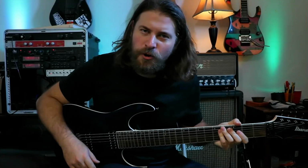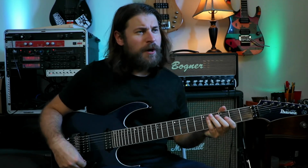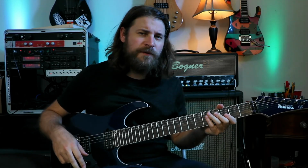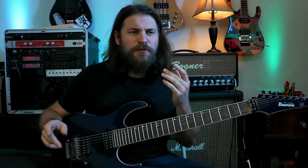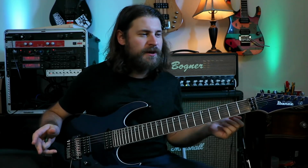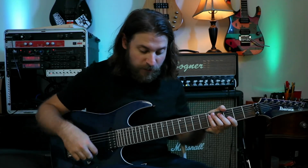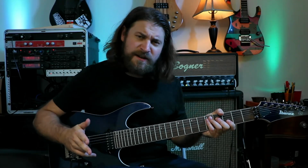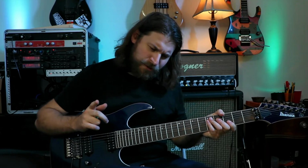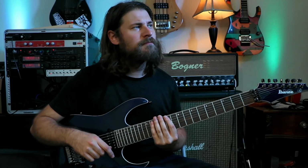Now this next part hoodwinked me, it flabbergasted me for the longest period of time. When I was a teenager learning how to play this stuff, I couldn't wrap my head around it at all. I was just playing a bunch of random notes at random speeds, just trying to blast through it because I felt like there were just too many notes for me to get through in that small window of time. But today, on this day, I'm going to show you how to actually do it. And I finally learned this the right way about a couple days ago.